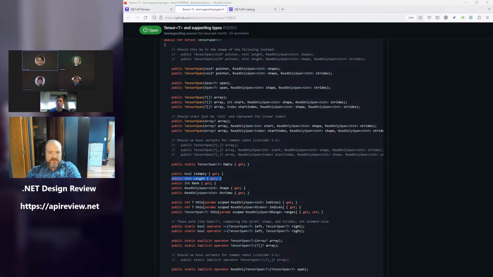Yeah, and because it's dangerous, it might be something that we'd say would rather be on something like Memory Marshal or Tensors Marshal, to make it more explicit. This is a dangerous operation. Make sure you know what you're doing. And maybe at that point it doesn't matter what the name is here, because we'll never have them in the same API surface. It would only be as part of some hidden off extension method.